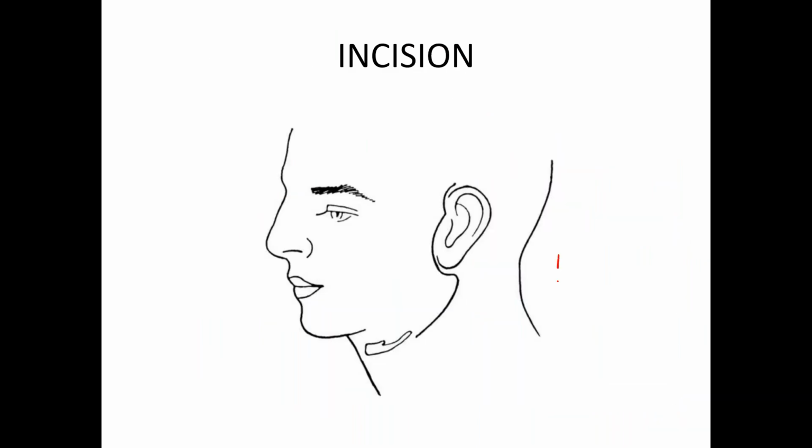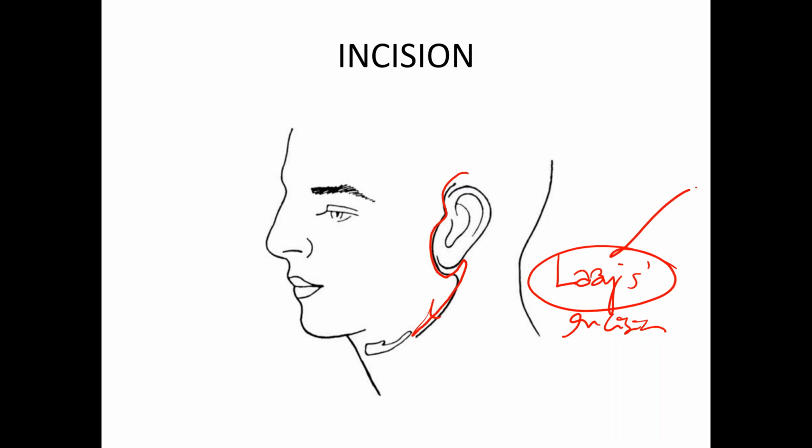This is the incision for facial nerve surgery. It is called the Lazius incision. It starts here and then goes in front of the tragus, then below the lobule, and then goes upwards and comes back downwards towards the neck. So this is called the Lazius incision. So what are the flaps?